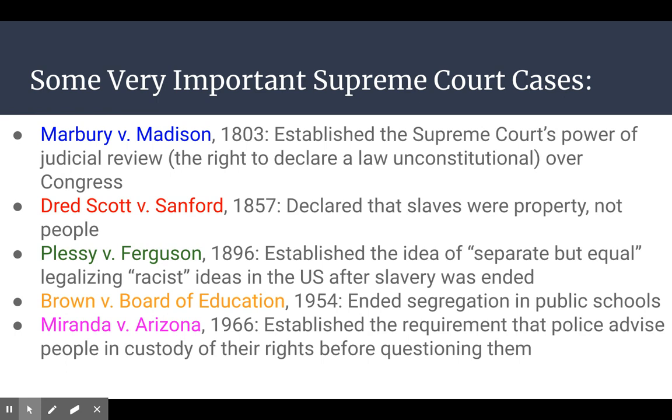Now, that's not supposed to protect criminals. It's supposed to protect innocent people. Okay? If you're committing the crime, you should do the time. Hands down, period. End of statement. But if you're an innocent person, you should have rights, and the police shouldn't be able to bully you. And so that's one of the issues, and that's a huge issue in our country today.